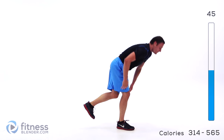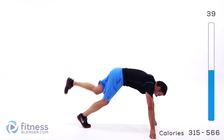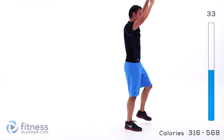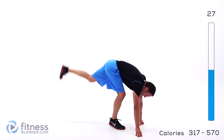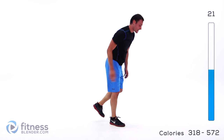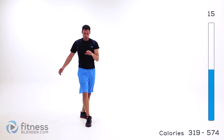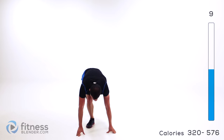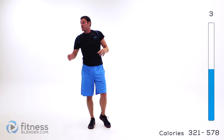As you can tell, my balance is really starting to go as well. That's just one of those things that happens when you start getting tired. All those fine motor skills start going away. You start getting really, really sloppy. Left. Try to move faster than I do. Try to last longer than I do. I'm here as a marker for someone to beat.